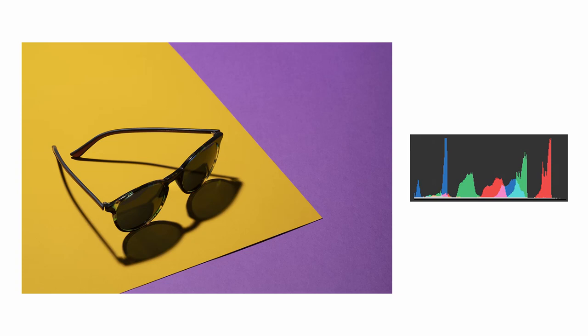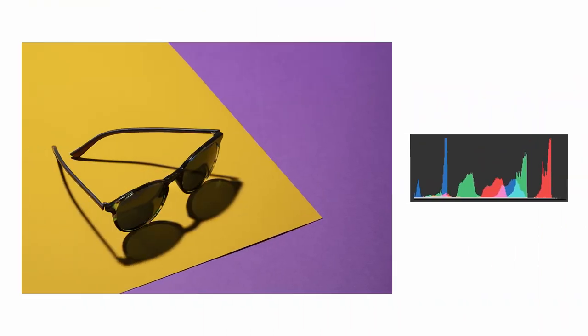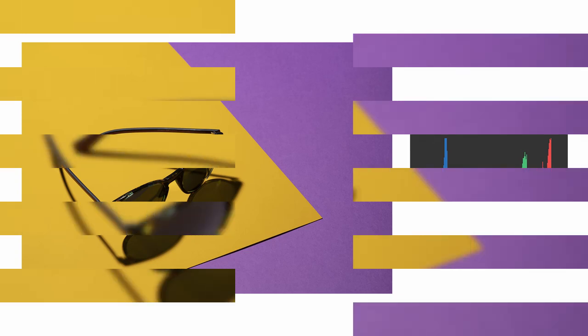One thing I will say about using bright colors like this is you want to be checking your RGB histograms just to make sure that you're not overexposing any of the single color channels. If you're just looking at the luminance histogram, then things can look like they're okay, but you'll probably be getting very close to clipping one of the color channels. So in this photo here, for example, I'm getting very close to clipping the red because I've got this really bright yellow in the frame, but I'm not clipping it.